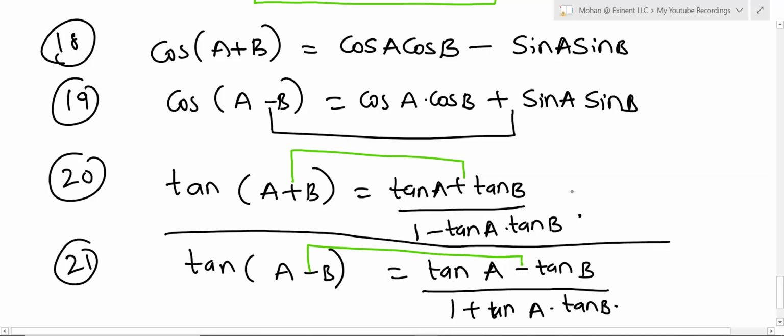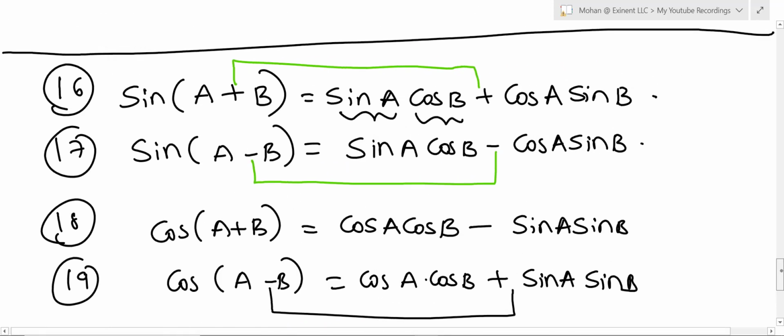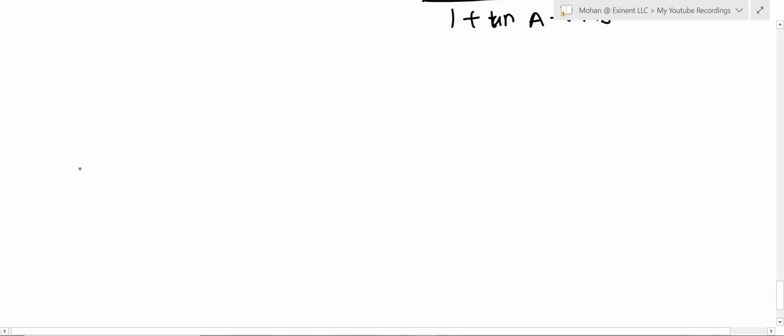One more thing I wanted to tell you regarding this. There is a formula called sine 2A, right? If you want to get sine 2A, what would you do? Instead of B, you would keep A. Why? Because sine of A plus A is sine 2A. So how much will it become? Sine A into cos A plus cos A into sine A. Why? Because B is equal to A. That will become sine A cos A plus sine A cos A, that would be 2 sine A cos A. So I just did it for one; the remaining you will understand.